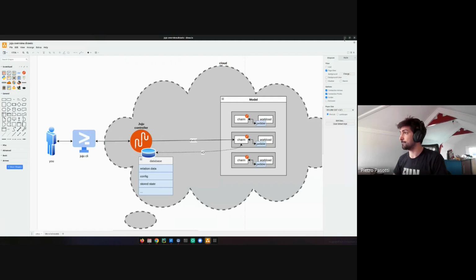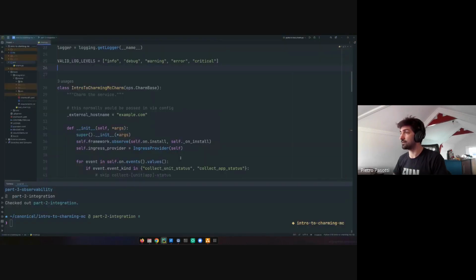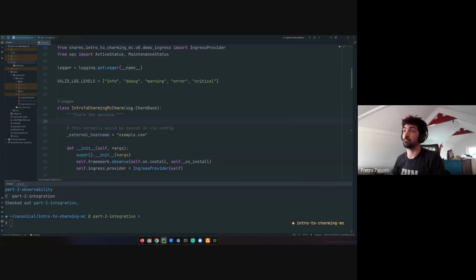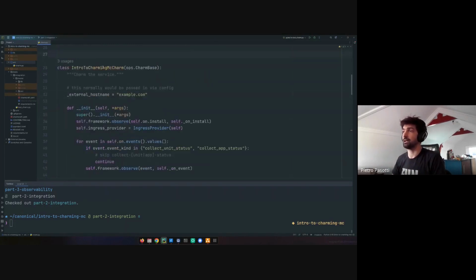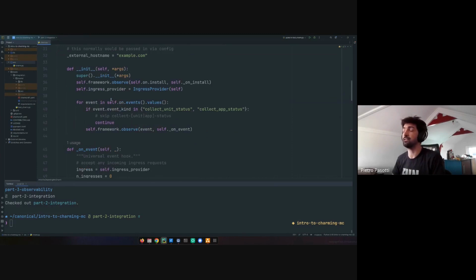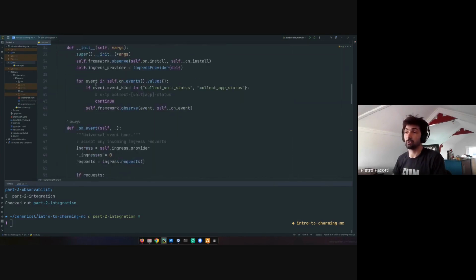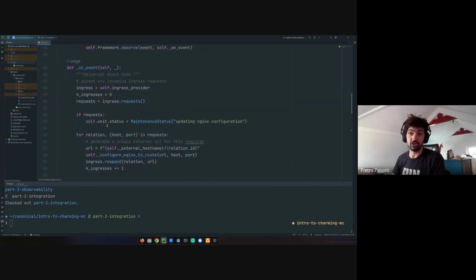And while I was explaining all of this theory stuff, I wrote a charm, a very simple charm that does very little. It's a demo charm, so not meant for production. It doesn't have a lot of logic in there. It's meant to deploy nginx on a machine model, so it's a machine charm.